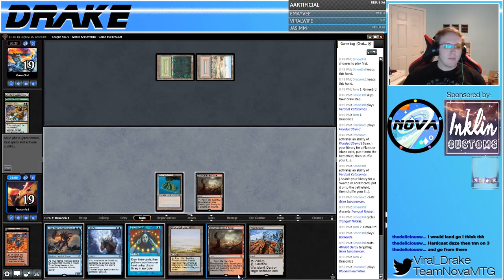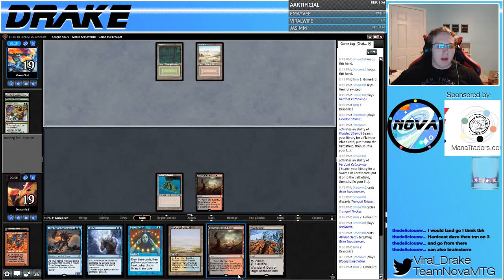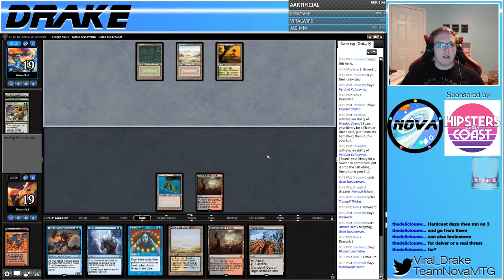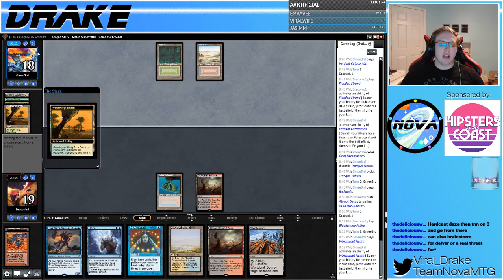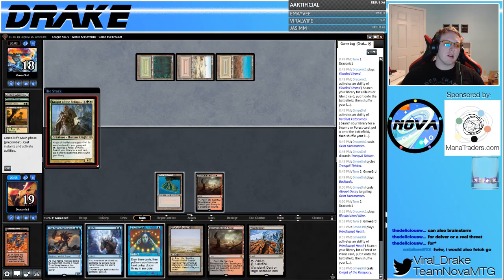Alright. We're going to listen to the delicious waffles, because waffles are delicious. I can also Brainstorm. I'm probably going to Brainstorm. There's a chance, if we're on this line, I just fetch and Daze. If they go to Liliana here, I just fetch, cast the Daze. Oh, wait, I don't have to pay mana. Also, look at this mana base. Where's the Price of Progress when you need one? Alright, let's get this out of here.